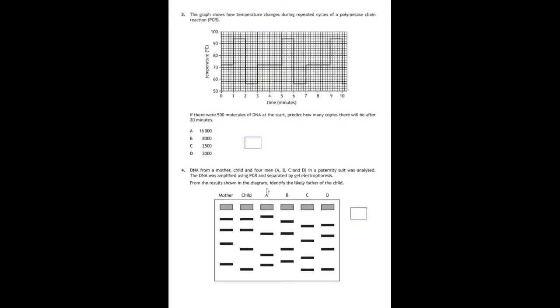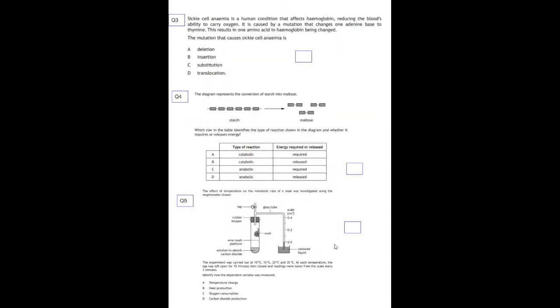This one here, we're looking at gel electrophoresis and paternity suits. This is a common problem-solving question. We know that each of these lines has to come from somewhere. So it either comes from the mother, in the case of this line and this line, or these two bands here don't seem to come from the mother, so they must come from the father. For the top band, we have the option of B and D. For the bottom band, we have the option of C and D. D is the only one that provides the two bands that are missing from the maternal strand. So D is the answer to this one.